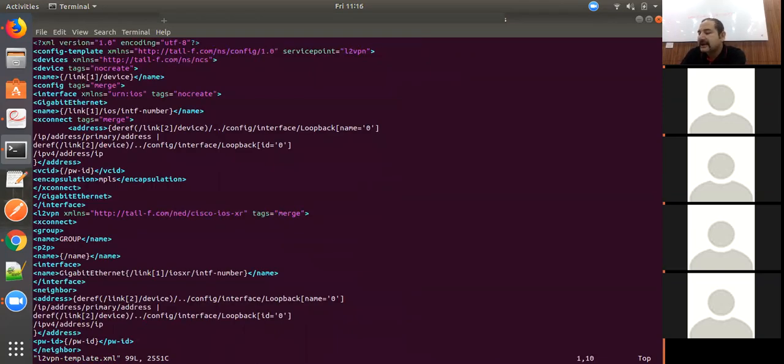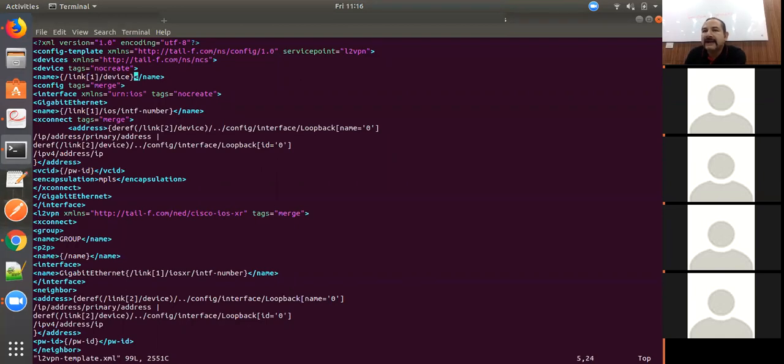But we did some magic here. The rest of the configuration remains the same, but wherever there are device names, there are values, we have equated the values with variables. You can see the device, and this is the first device name. What I'm trying to do here is put curly braces and a forward slash, and then say link1/device.